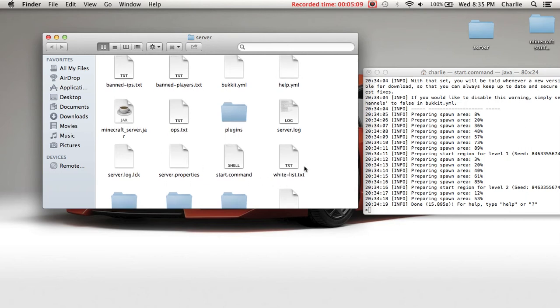Next, you're going to have the whitelist. That's important if you ever have a server down or you just want to keep it exclusive with your friends. Just put their names on there. That's it. Start.command to start up a server. You just double click that after that has been closed. So you don't want to have multiple of these running. It's just going to irritate you. Trust me. It's very irritating.